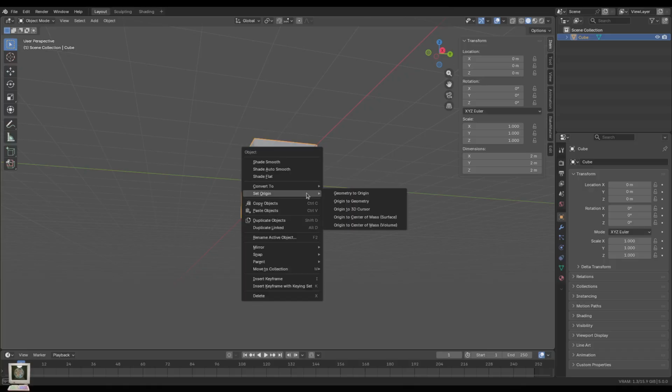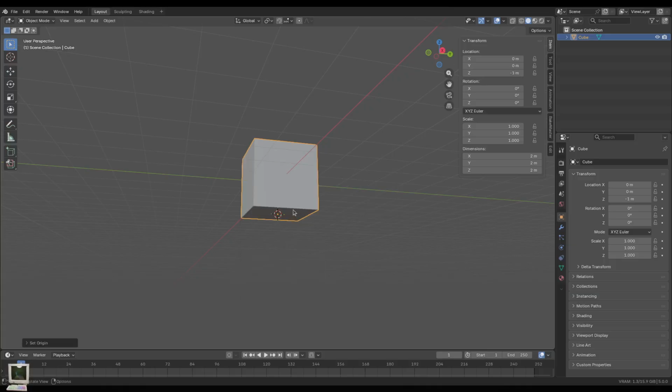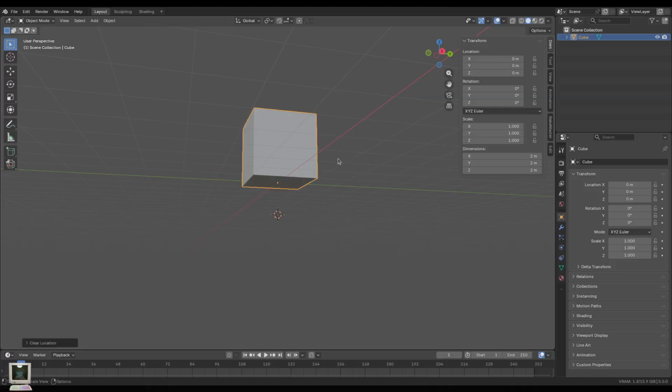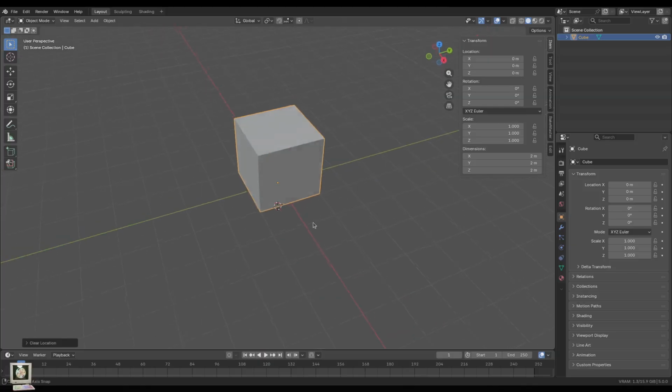Now set origin to 3D cursor. Now the origin point, when you see, has changed, and also when we press Alt and G, we reset the cube to its default position, which has also changed. Now this is its new default position.